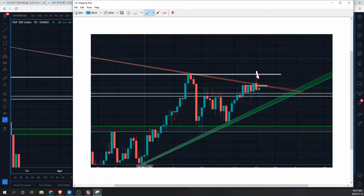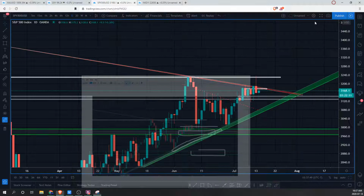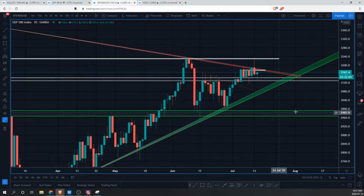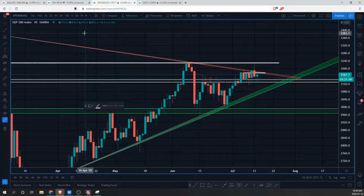We already did get this huge rejection, and let's say we hold below this major horizontal zone and confluence to the descending zone. Well, the high probability situation, if it breaks that, would be obviously we would break this horizontal zone as well as this ascending zone of support. So we know that this is a key level of demand, and if it breaks, we're going to get a pretty significant shift to the downside, in my personal opinion, back towards our major level of support at around 3175, 31 or 2979. Very, very off. But that's the major level of support that we would be looking for if the price, excuse me, does fail to make a move to the upside.